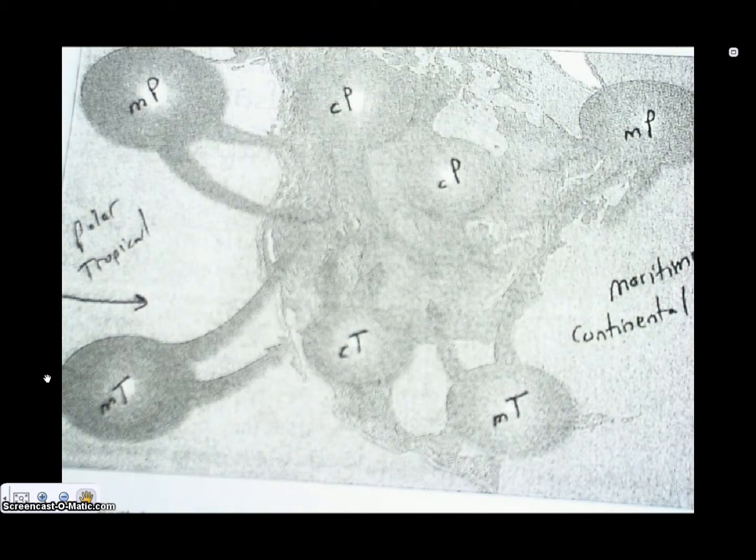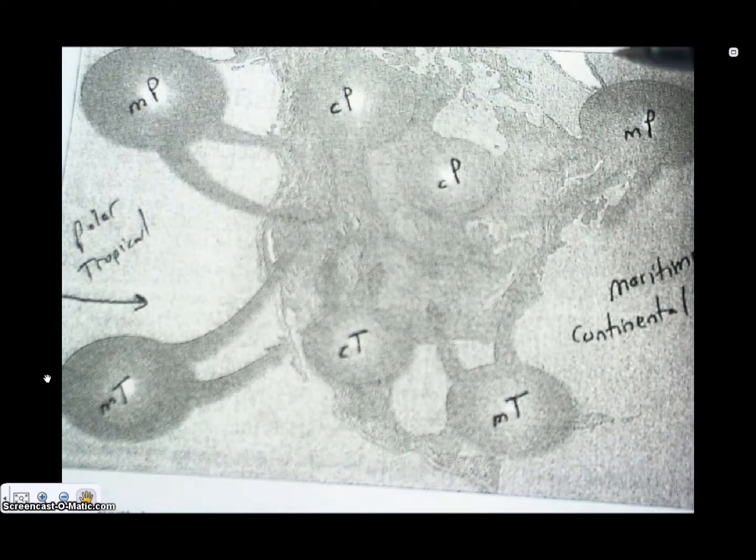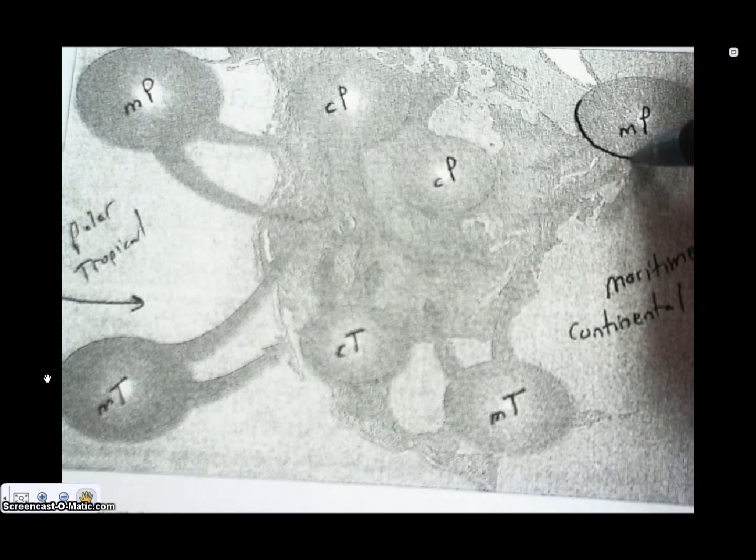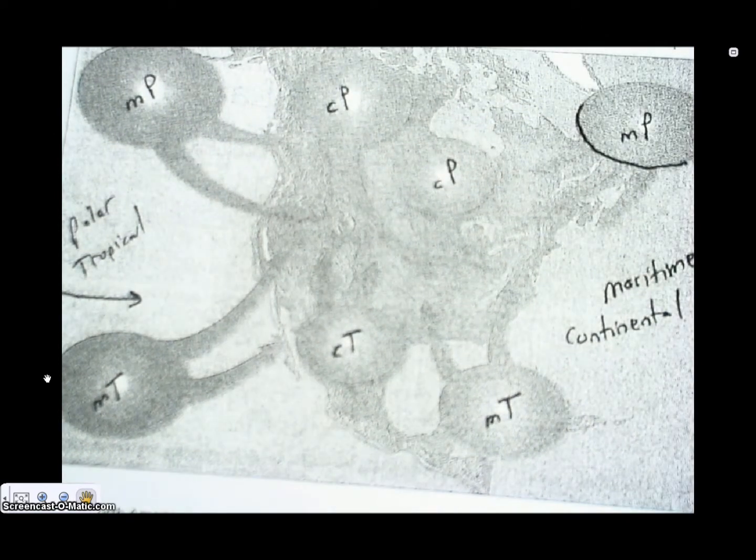The front end of these air masses, of course, is called a front. That's where that term comes from. And so if we were to highlight the front end of this air mass, I could sketch it like this. That would be the front end of that body of air that takes on those properties, and in this case, that being maritime polar, that would be wet and cold.